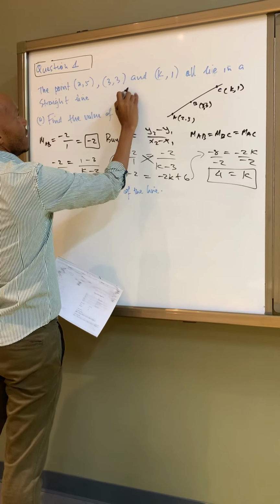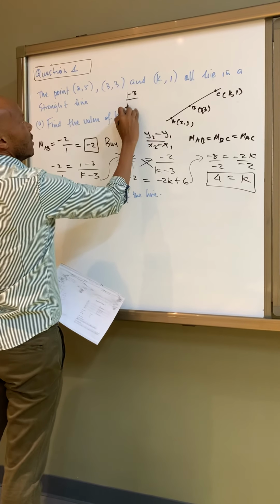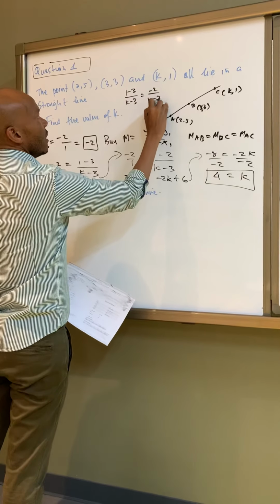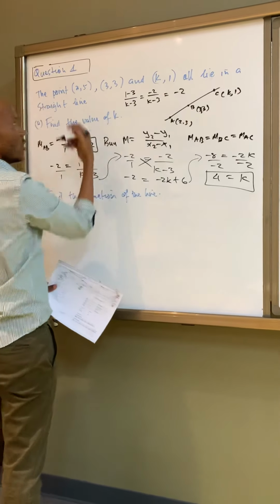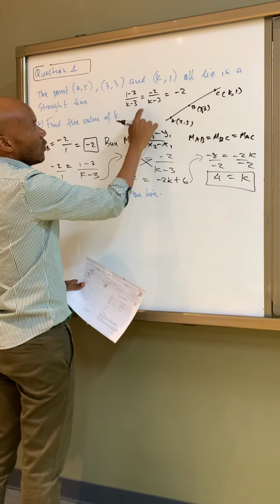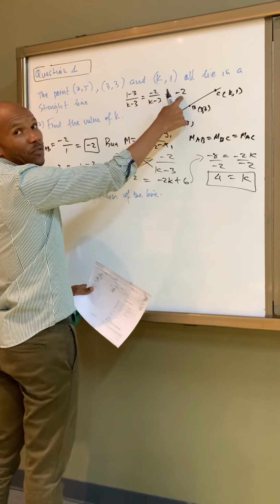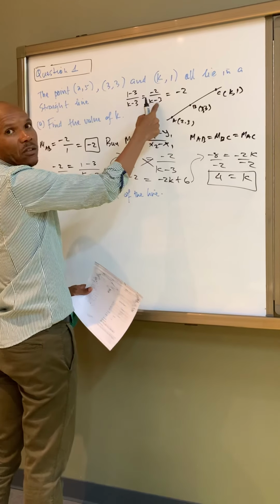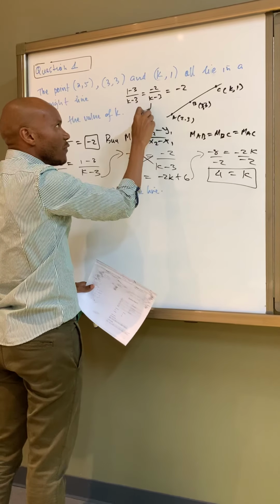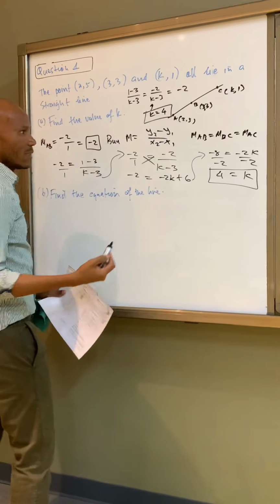But you can just find the gradient of B and C in this way. You know that it is (1 minus 3) over (k minus 3), and the answer is minus 2. You know the gradient already, so you can just guess what that is. So what would be the value of k? What should the denominator be to give you an answer of negative 2? This should be 1, so for this to give you minus 2 divided by 1, therefore your k has to be 4. k is 4. That's an easier way.